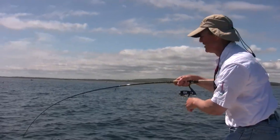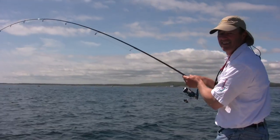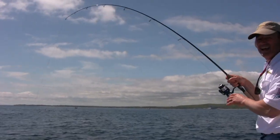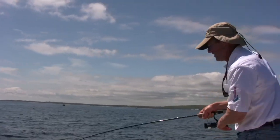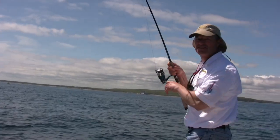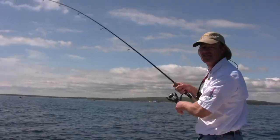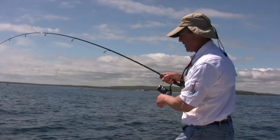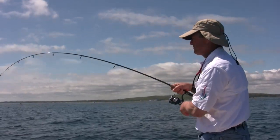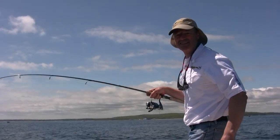This one feels a little bit better folks. Dougie, did you see that hook set? Yes I did — I thought you were going to fall out of the boat. That was a good one, yeah it was great. I hope it's a cod. If it's a cod it's a decent one guys. That's one thing about these bites — if it is a cod, there's no mistake in the bite. They just hit it hard and they just take that bait right in. And it's so much fun. He's fighting like a cod. They're not the best strongest fighting fish but it's all about catching dinner for tonight folks.